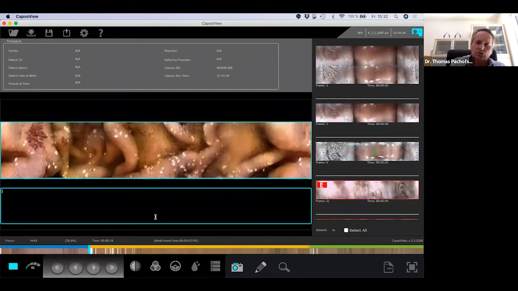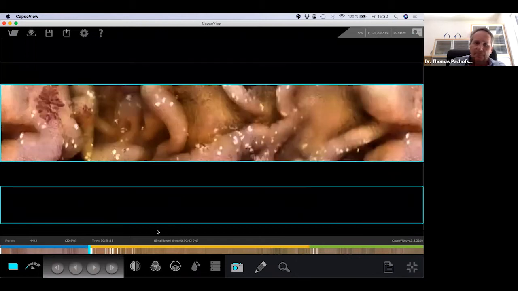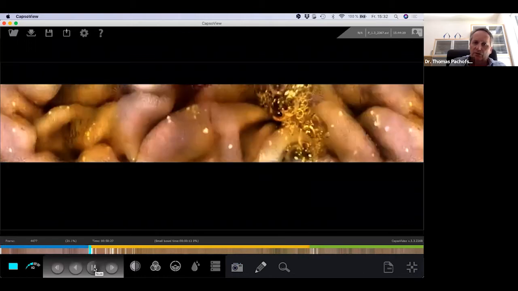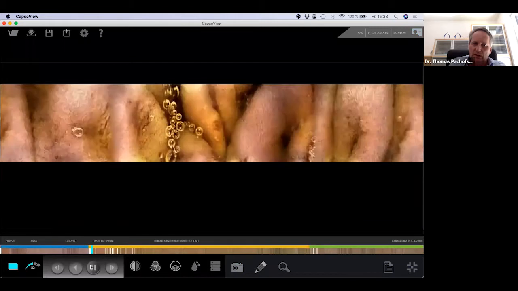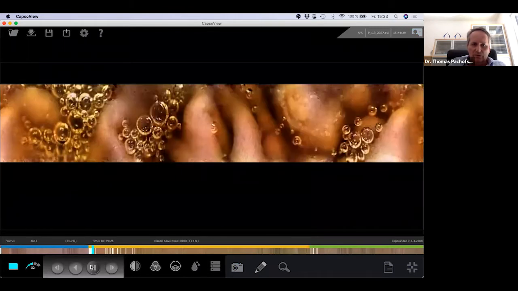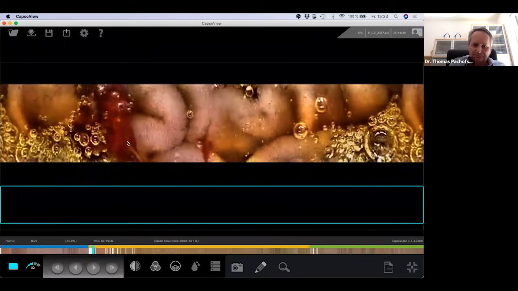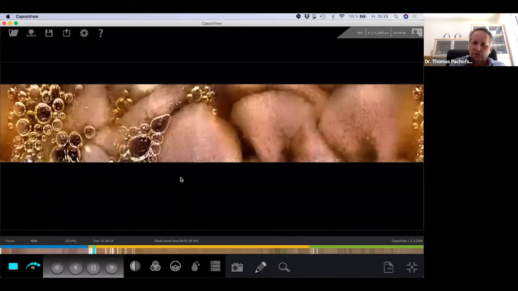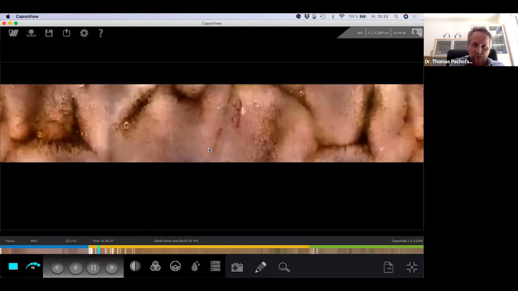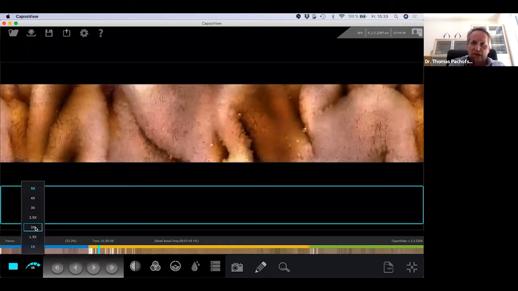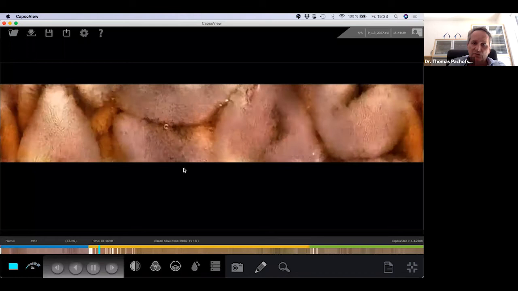We can also go on with a higher frame rate. If you have a very good view, you can use it to go faster downwards. It depends what you're searching for. If you want to find the bleeding, maybe you can go on faster. Here you can see we have some fresh blood in this area. We can go up to 5 times. So you can see it's really fast. I think for this you have to be very, very experienced. For me, it's too fast. I have not enough experience to go on with this. So I prefer 2 times or 2.5. That's my preferred speed to look at the video.